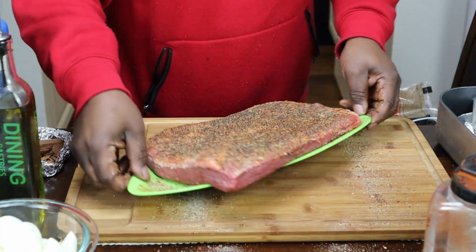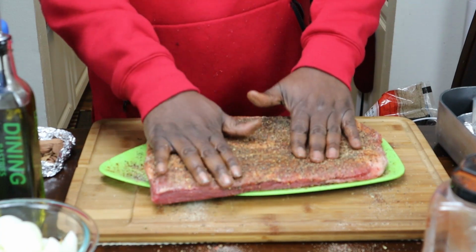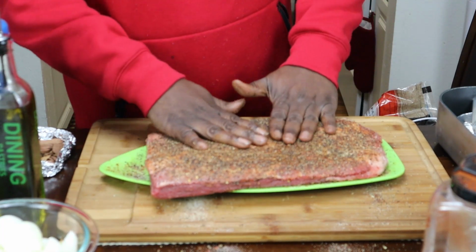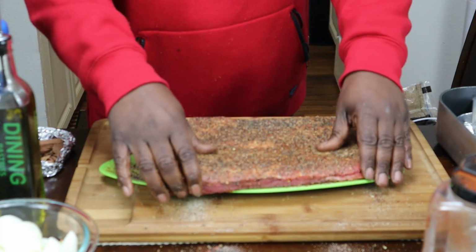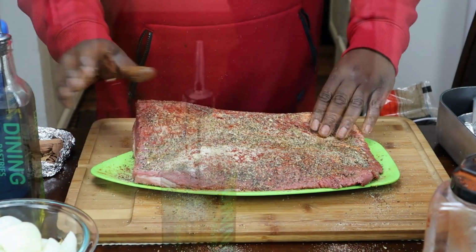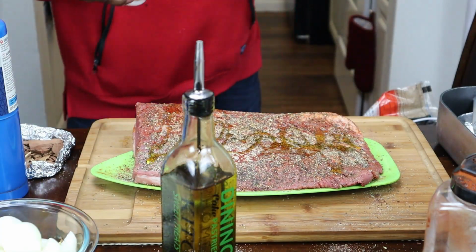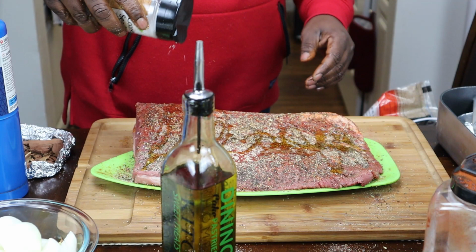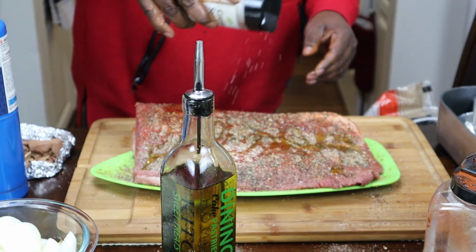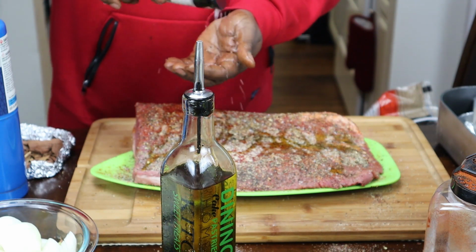Alright. So here's what we're going to do. Now, you could let this sit and marinate for another half an hour, 45 minutes. But we're not going to do all that. I'm going to go ahead and flip this over. If I can put some olive oil on that side as well. Some coarse sea salt on here too. If I can get it to come out. There we go.